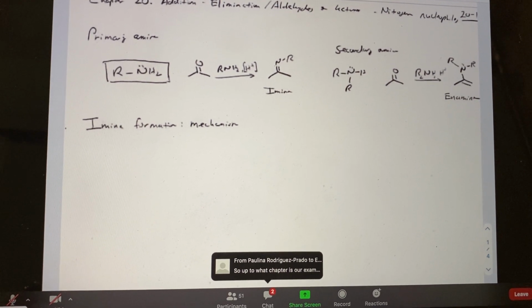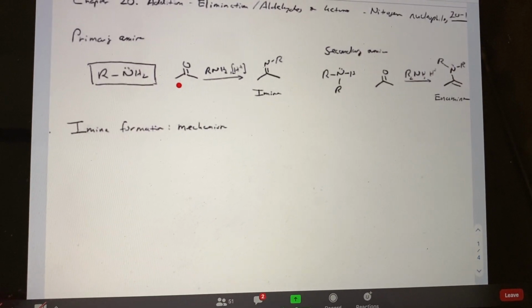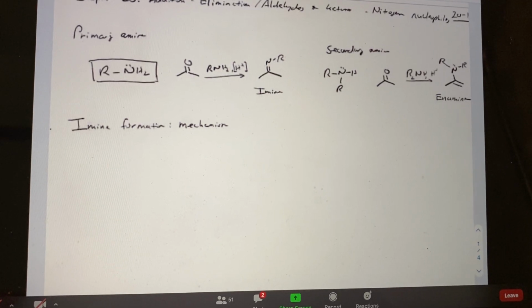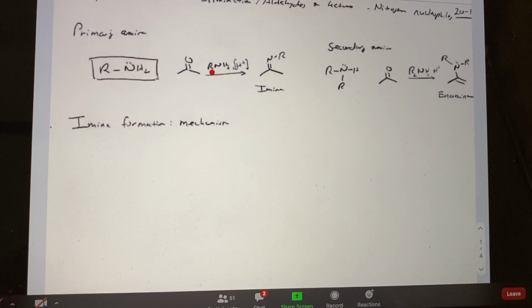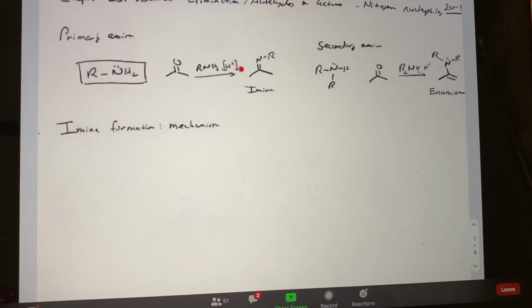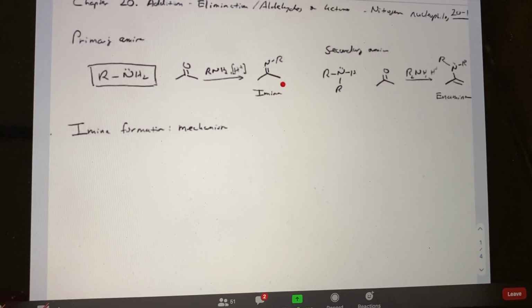So this is what we do with the glycoside. Now let's say our observation is we take this ketone, acetone here, and react it with the primary amine, a generic amine with R, NH2, and a bit of generic acid, like maybe sulfuric acid and water. And you end up forming this functional group here, this imine.